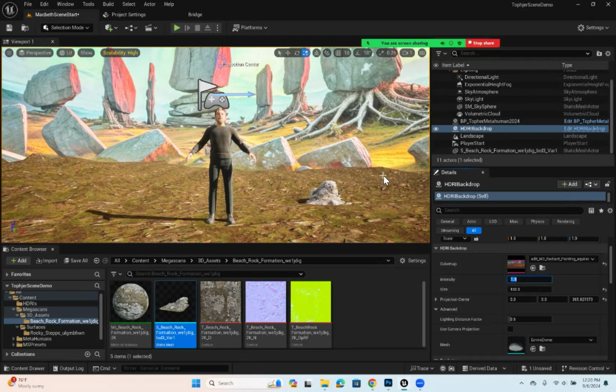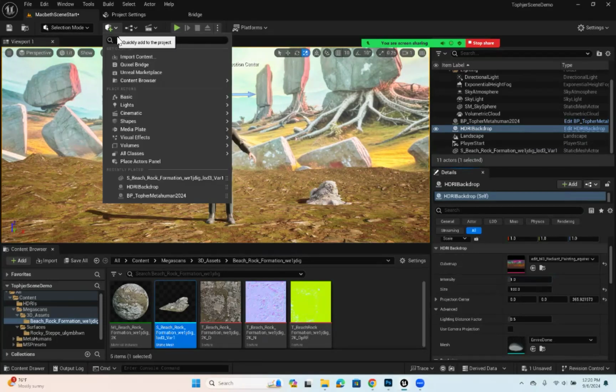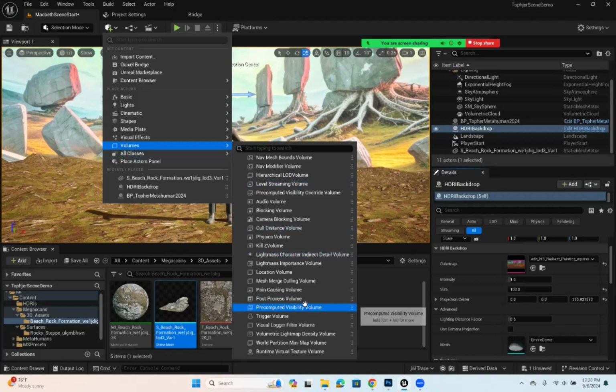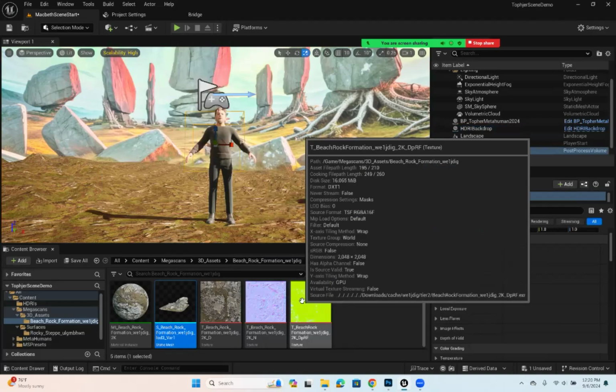look a little better. And then what I probably need to put in here is, under your add here, go to volumes and find post-process volume and add that into your scene.